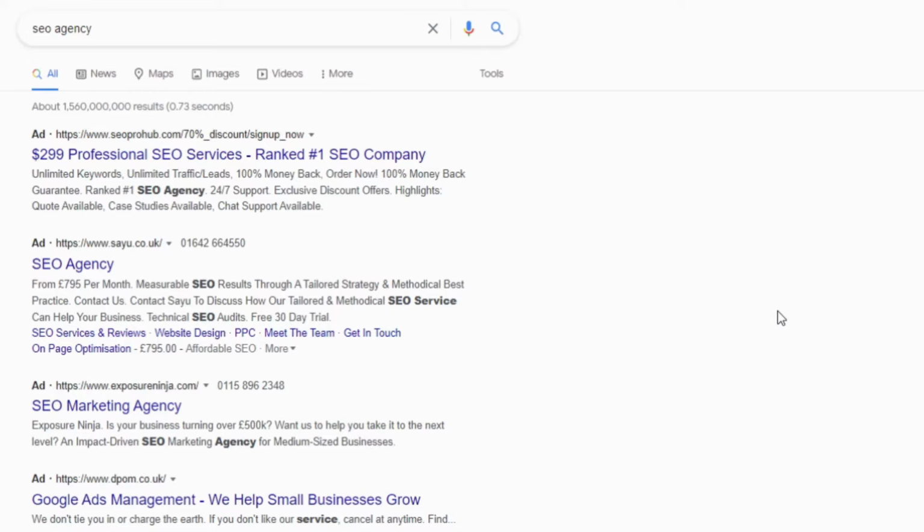This search was performed in the UK, so you're seeing a UK search results page here. Let's take a look a little bit further into some of the areas I've tested before and seen different results in, and some things you should be testing in your campaigns as well. First of all, when you look at this search results page, you will see only one of these ads is using all parts of their URL in terms of their display URL. So in Google Ads, you can choose after the / of your main domain, you can customize these two areas of your domain in terms of their display. So this first ad is using a customized display URL and the others aren't using it.